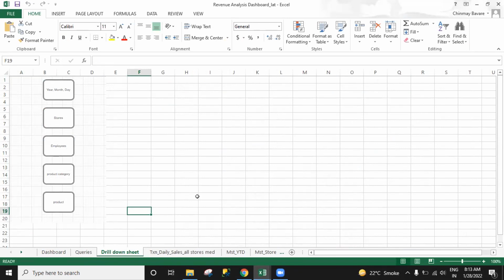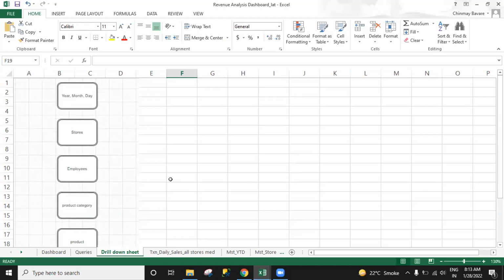Can you maximize a bit? Year, month, day. I think arrows are missing. No, it's okay, that's fine. What store has hierarchy? Is it location specific? Yeah, that is what I was thinking. This store depends upon a particular location. We had only country, so I've not gone into detail, like nationality: Greece, Russia, UK. From what I have derived, every store is located in only one particular country. So that's a 1:1 mapping I've done.